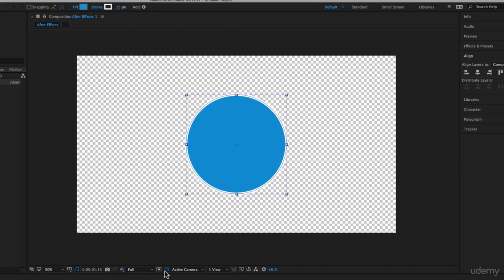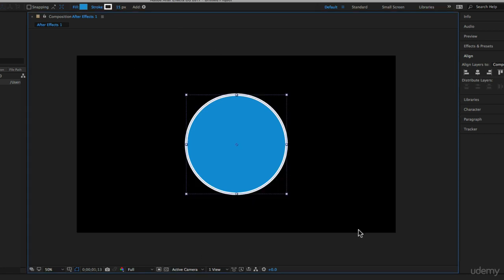I'm going to turn off the transparency. How do I do that? You might have saw me going over there. Is this button right here. So let me turn off the transparency. So now we have that black background. And this is great because now we can easily see this image in our shape with the stroke.